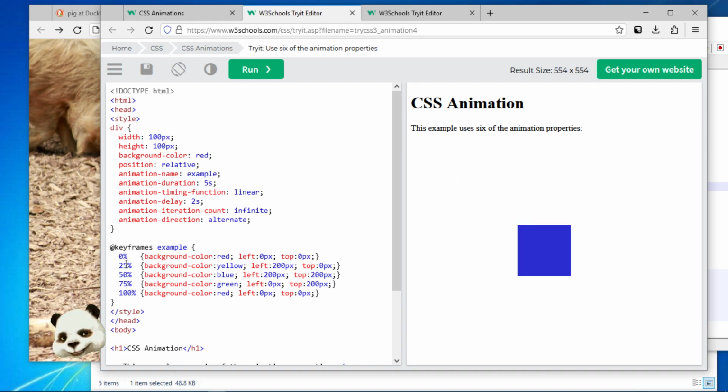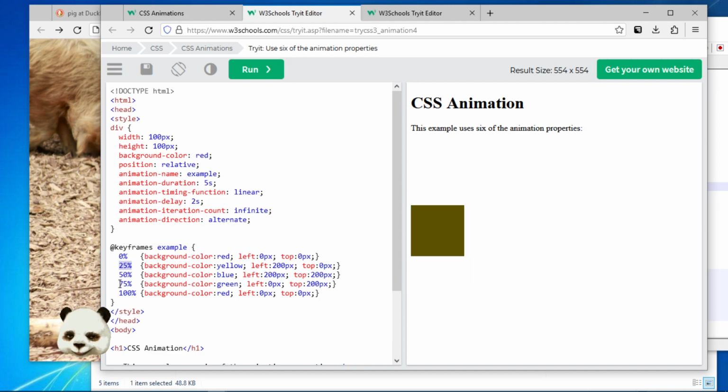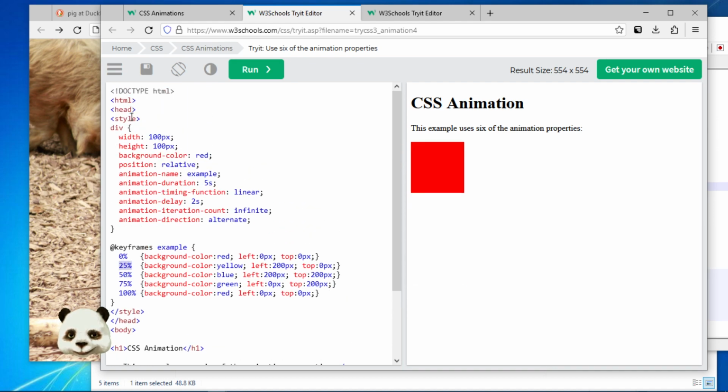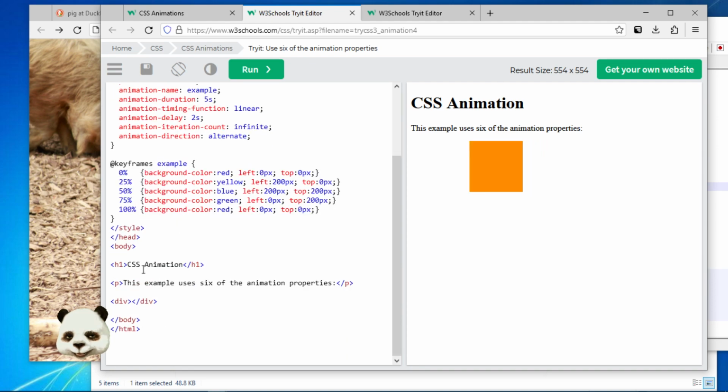And here you can specify what to do at different parts of the animation, like at 25%, at 50%, 75%, change direction, change color. And it's not a lot of text to write. It's quite simplistic. And this one also has the extra part that I didn't write with the head, HTML and body and blah, blah, blah.